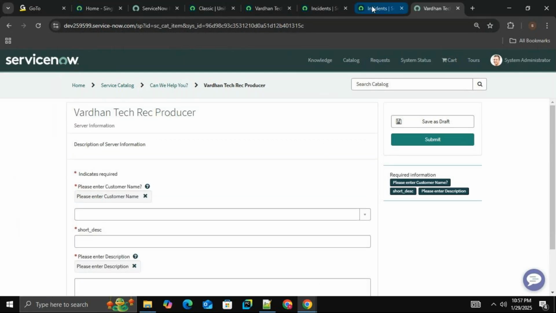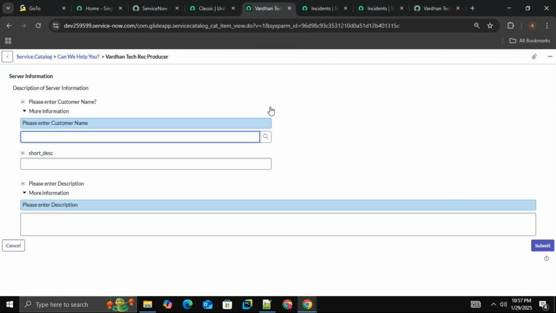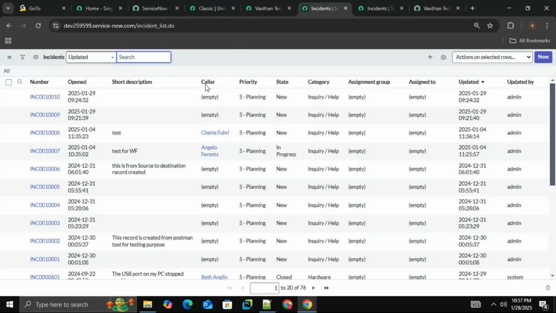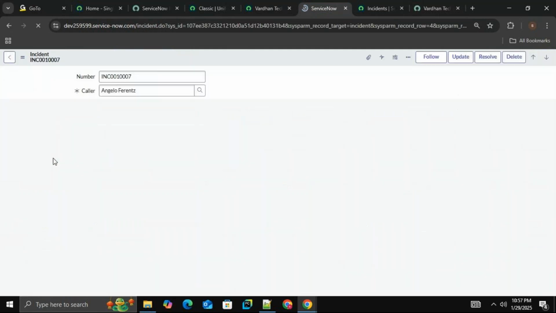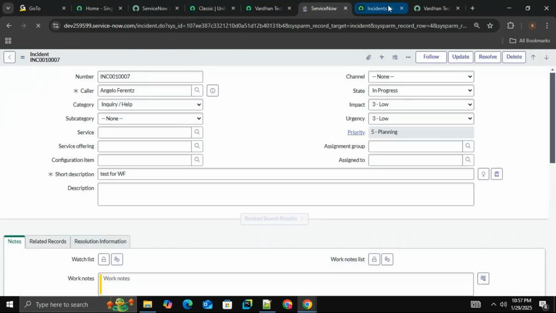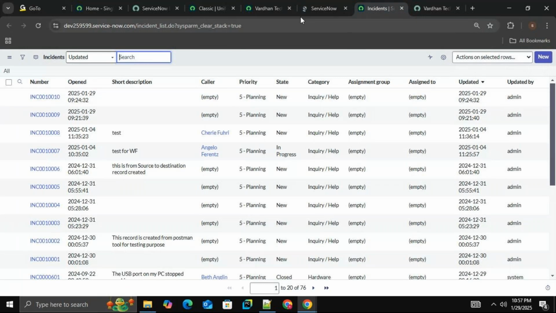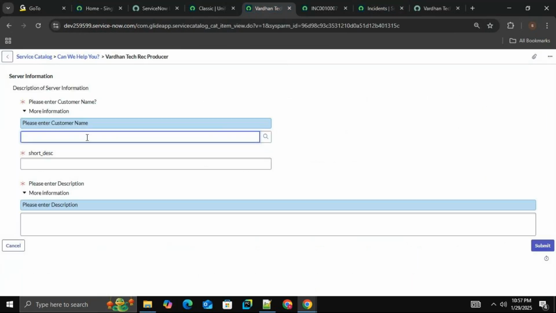Now what we have to do is map this customer name. Let me open any incident form. Let me test with this 10007. Open this. I have created it in the form. Let me go to our catalog. In this record producer form, we have a customer name.